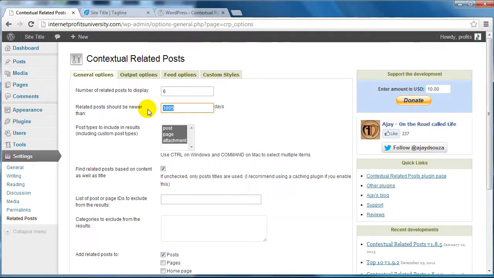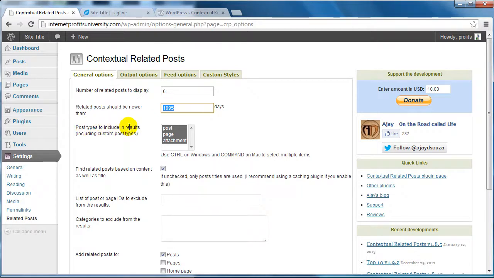So it's really up to you. But I think if your content is really good and it's not outdated, then I would not necessarily put a certain time limit. If your posts are related, let's say, for example, to the news, and you want to keep everything up to date, then you can change that.